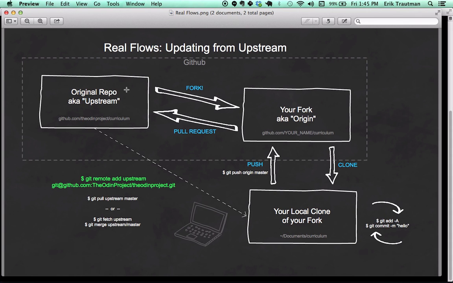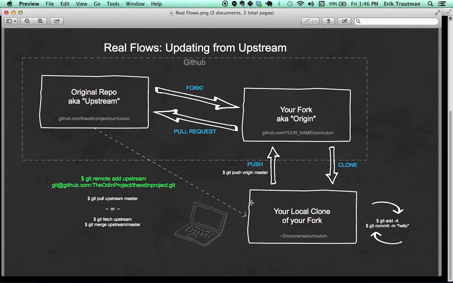So what we need to do is take those changes that we know have occurred in the upstream repository and get them into our local fork. Otherwise, if we submitted a pull request over to the upstream repo, it would be out of date and it wouldn't work. So the way that we do that is we complete the triangle by adding our third leg. And remember, we can't actually push directly from our local version up to upstream, but what we can do is pull down from upstream to the local version, and that's how we update our local version to make sure that it's current. And so we do that by adding the upstream repository as what's called a remote.